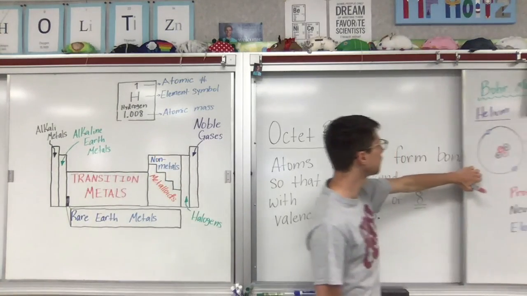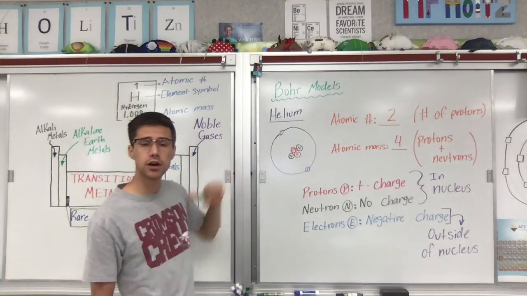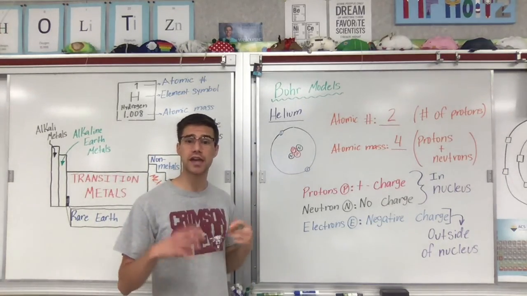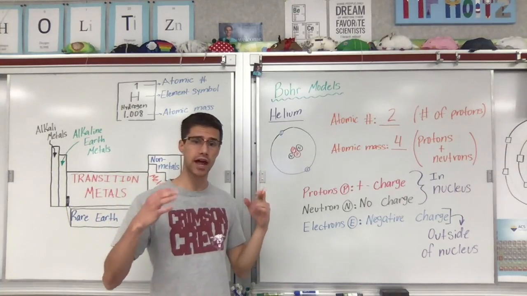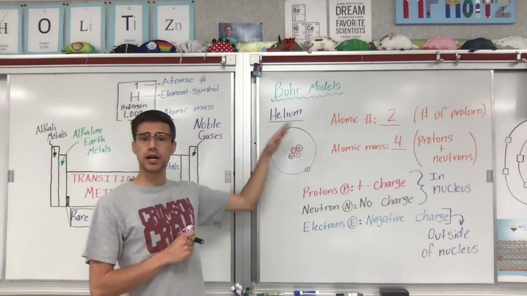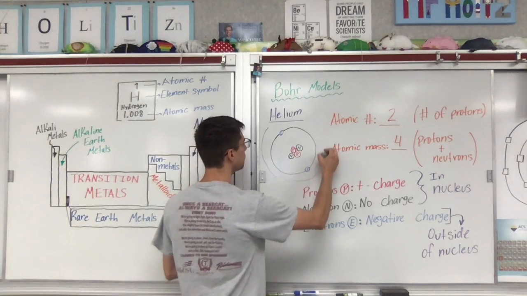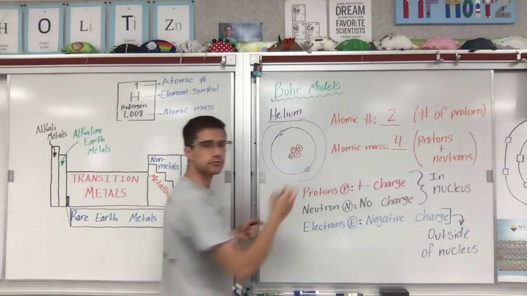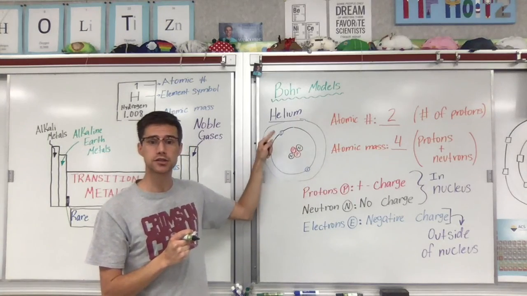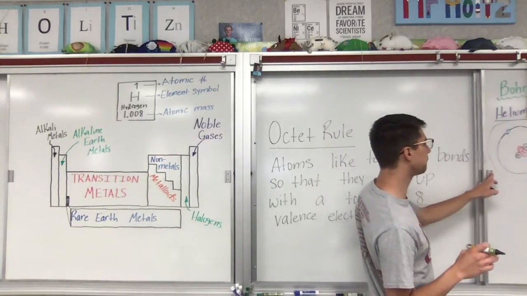Well, going back to our example of helium, these two electrons, this electron here and this electron here, are called valence electrons. So what does that actually mean? Valence really means electrons on the outermost ring or the outermost energy level of that atom. So obviously, this helium atom only has one ring of electrons on it, but if I added another ring here, and we'll talk about why this happens in just a second, any electrons you would find on this outer ring would be referred to as our valence electrons. So they're just the electrons on the outside most energy level. And we'll look at that again in just a second, all right?